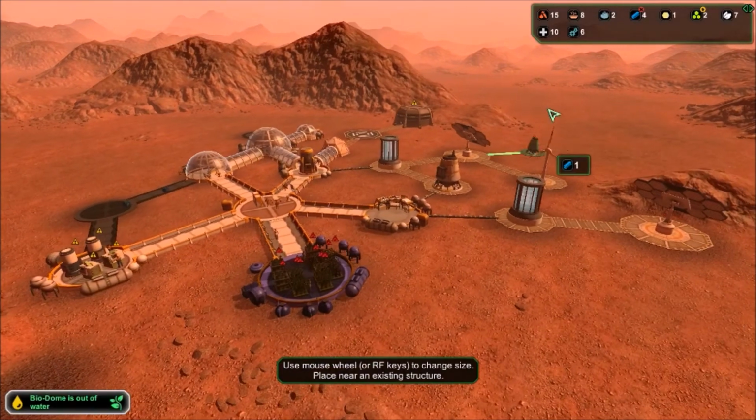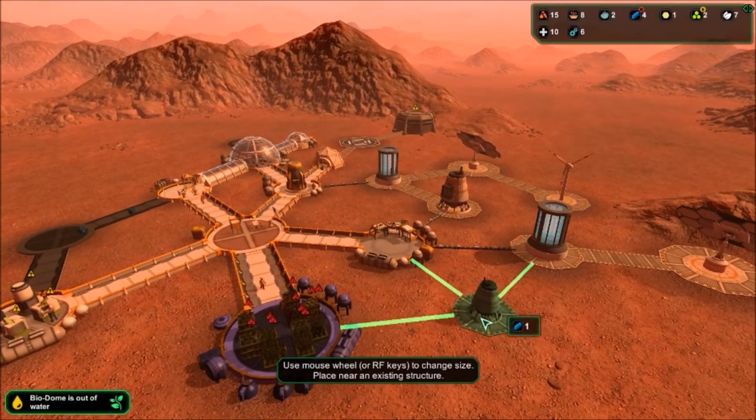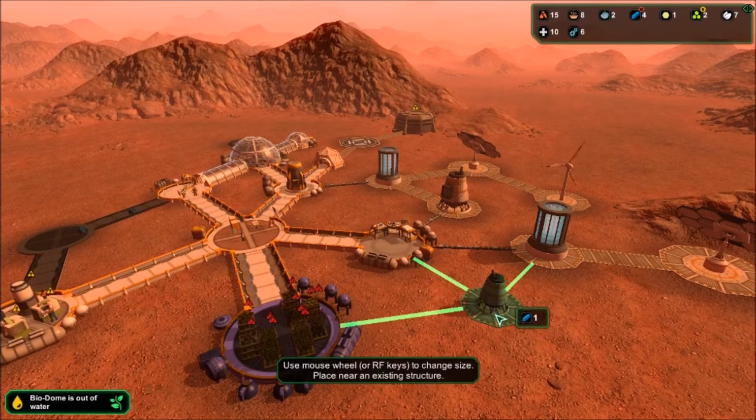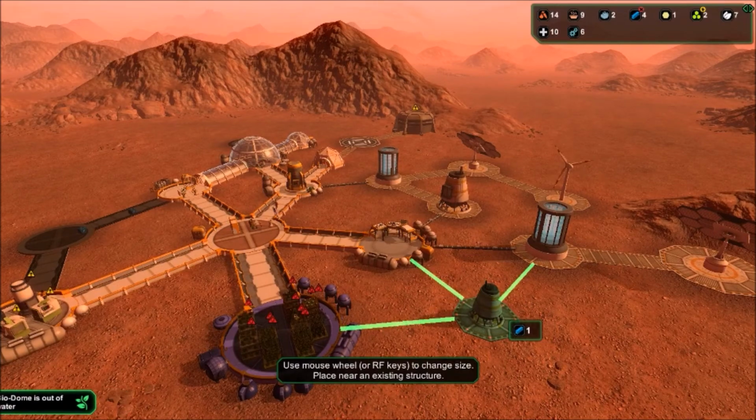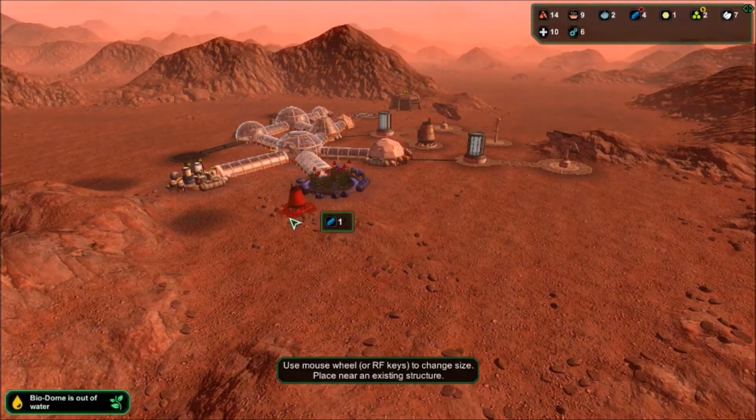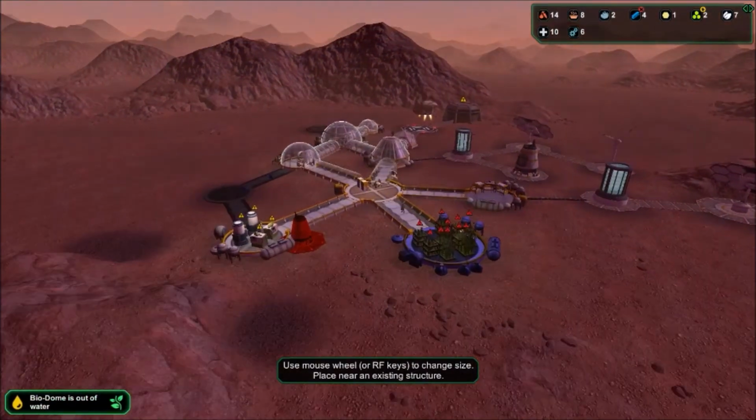I don't want to put it there. I kind of want to put it here. Yeah, well, no. That's kind of okay. I could put it here, and we can build this way off of this. We got a couple options of direction to build. Oh, we got a ship.